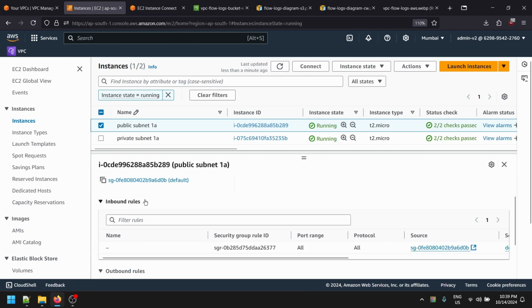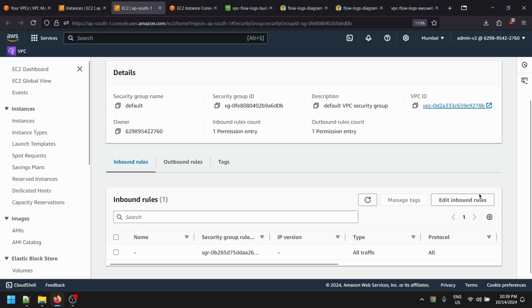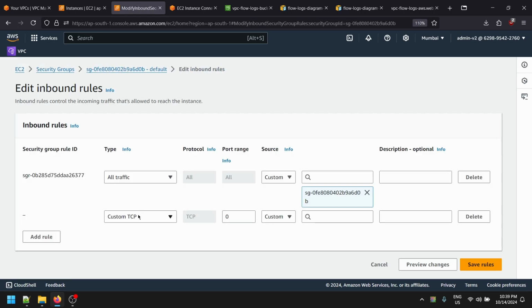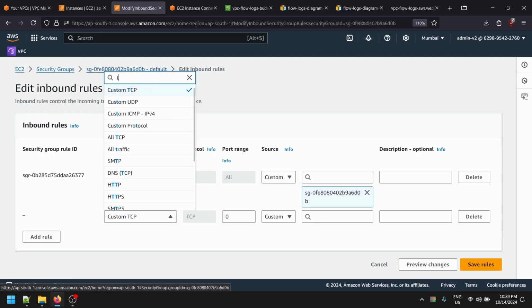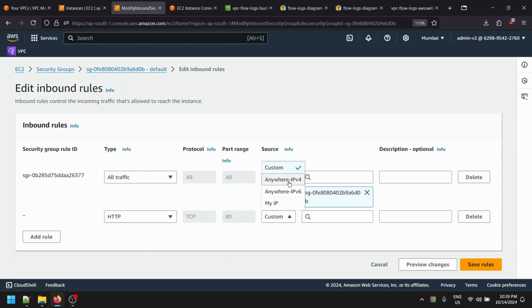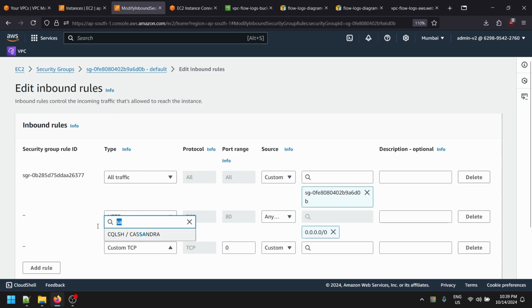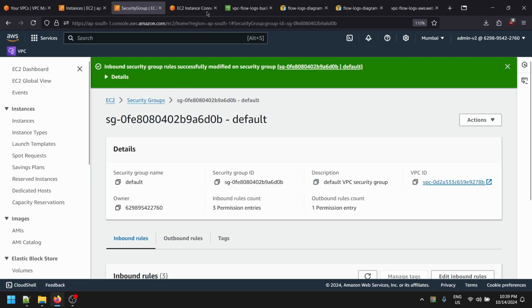So I just need to edit the inbound in that 80, edit the inbound, add the inbound rule, HTTP traffic, HTTP from anywhere, and SSH traffic. So I just need to add those two traffic, SSH, and yeah, save rules.